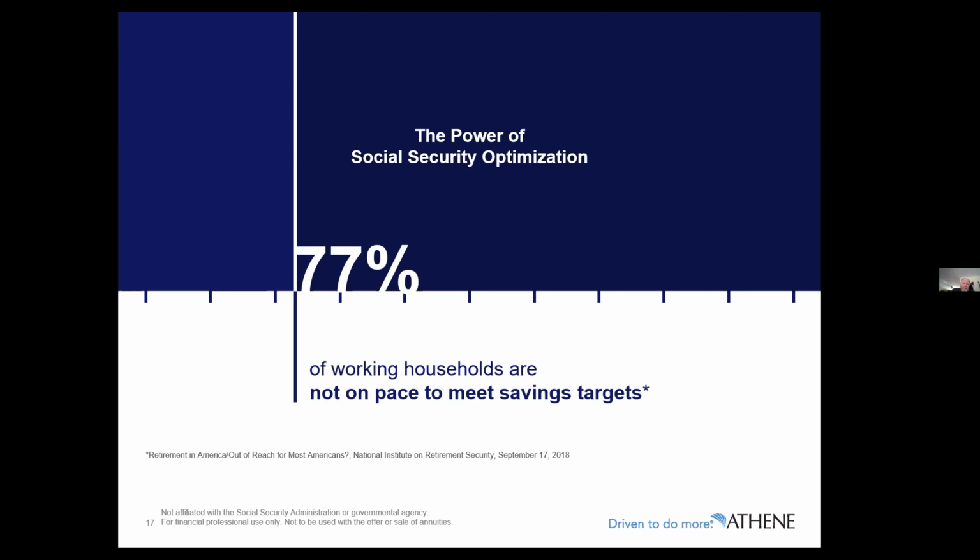So it's not even marginalizing Social Security, we minimize Social Security, but within that is the opportunity for you, if you embrace the complexity of Social Security and tools like the Athene Retirement Optimizer, to deliver a better, more fortified result for your clients, simply because you leverage a different strategy, not because you picked the right stock or the right bond or the right crypto, not because you were lucky, but because you leveraged the right strategy and you leveraged all the tools in the toolbox when building your retirement income plans for your clients.